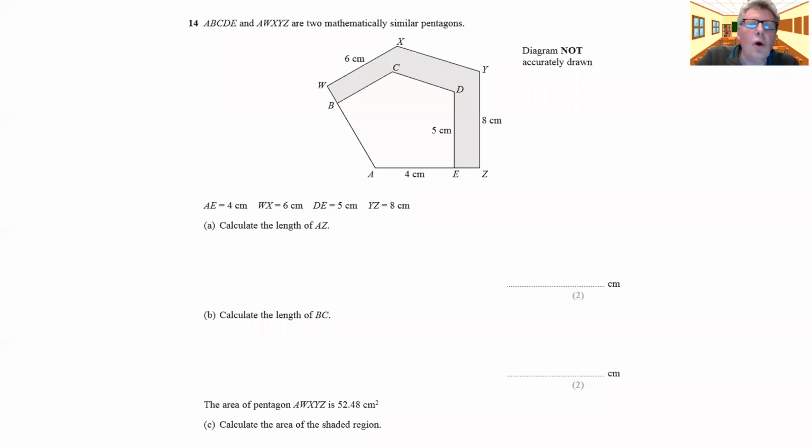Today's lesson is on similar shapes, and this is a typical similar shapes problem. Now, if you think you can remember how to do this, then all you need to do is go to the end, answer the question, and there is the answer. Now, if you're not sure how to do it, then listen to the video, and hopefully by the time we've finished, you'll be able to do this question and a few other questions on similar shapes.